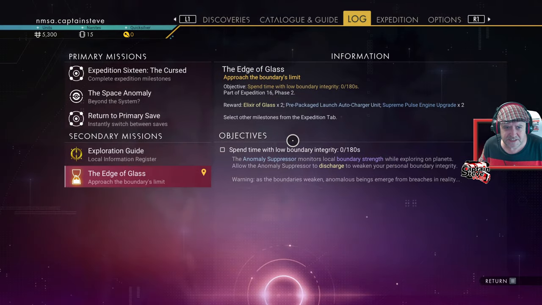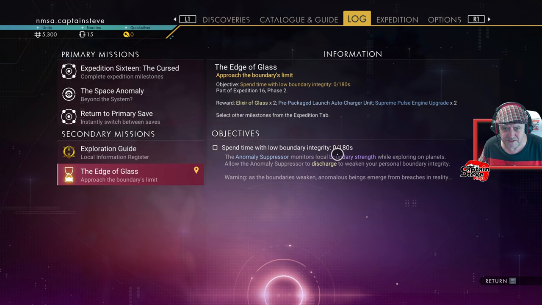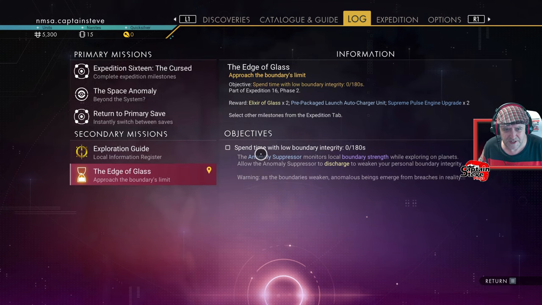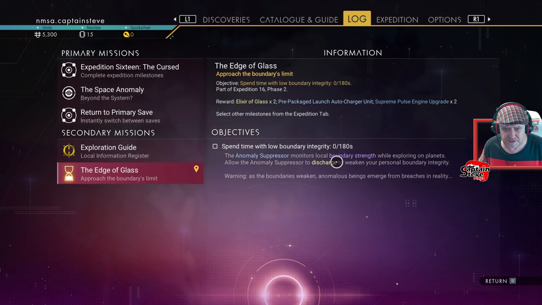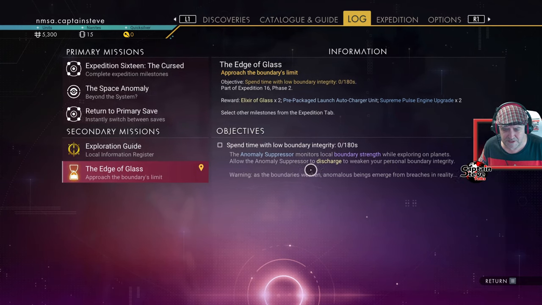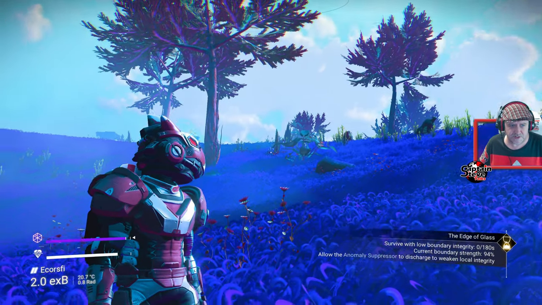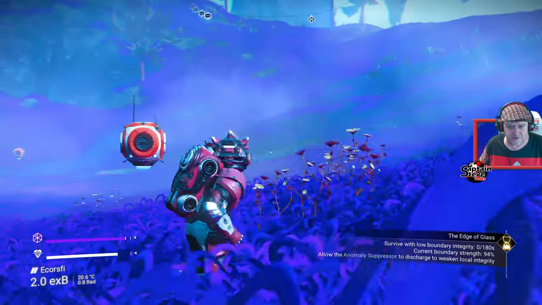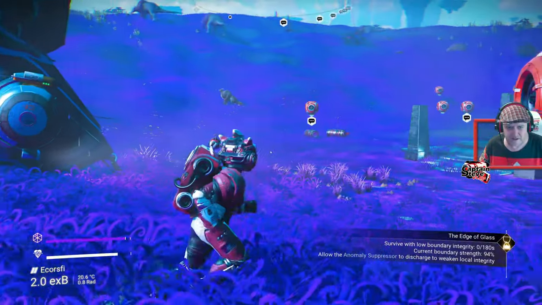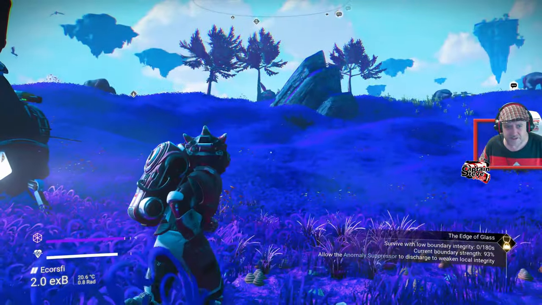What does this actually say? Spend time with low boundary integrity. The anomaly suppressor monitors local boundary strength while exploring on planets. Allow the anomaly suppressor to discharge, so to weaken essentially. Alright, so that's that purple bar that's down there. So I've got to wait for that to get all the way down. Alright, fine. That's going to take a little while.